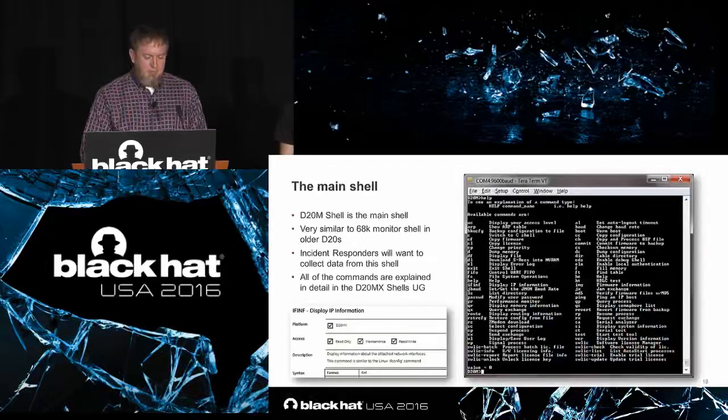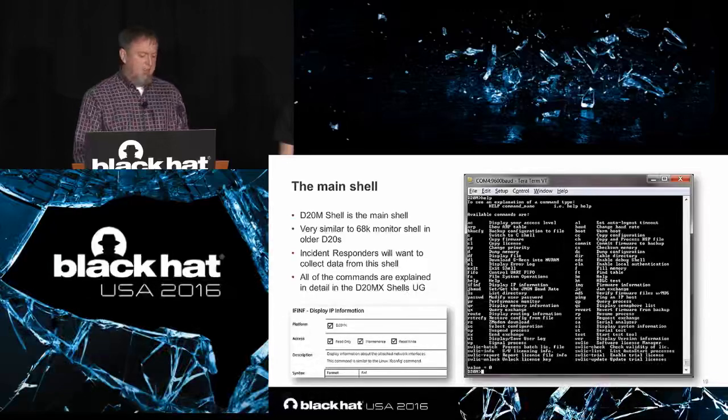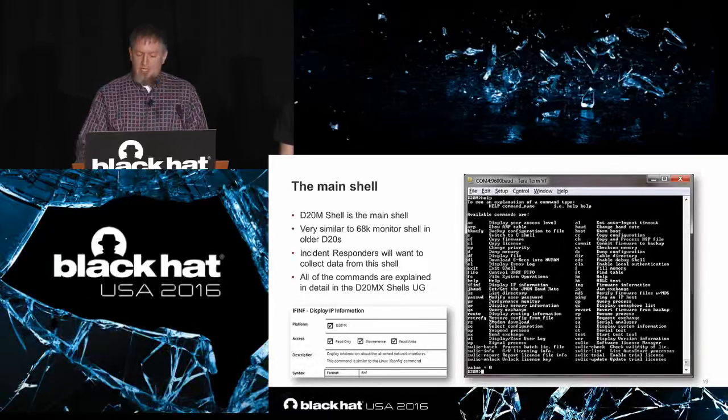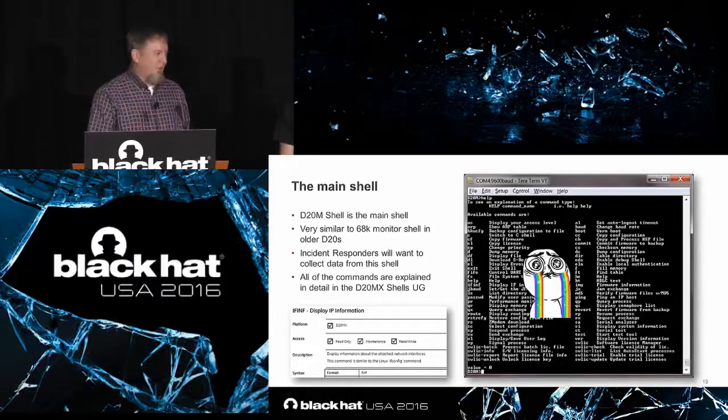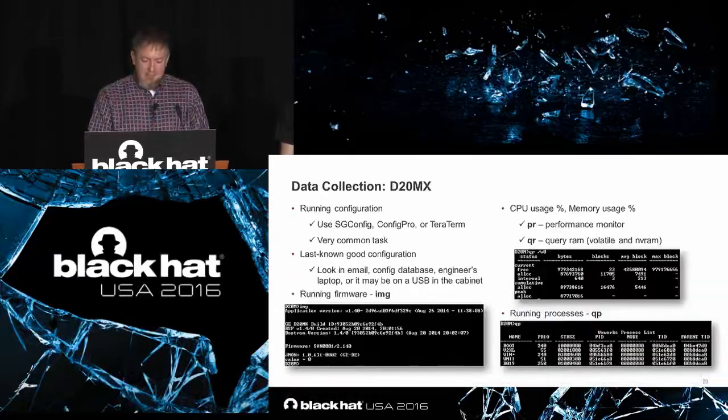D20M is the main shell. It's similar to a 68K monitor shell in older D20s. Incident responders want to collect data, and you can see a screenshot of so many different commands. You can look at all the different juicy commands, and for a responder, that's really great. Also for an attacker, that's really great. You can see what's going on. And all the details for the shell commands are in the user guide.